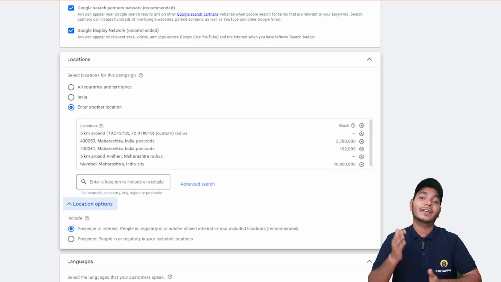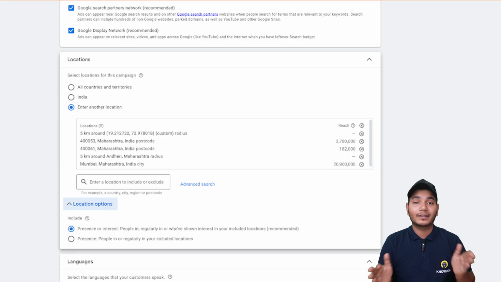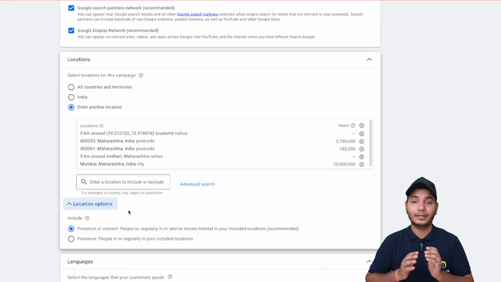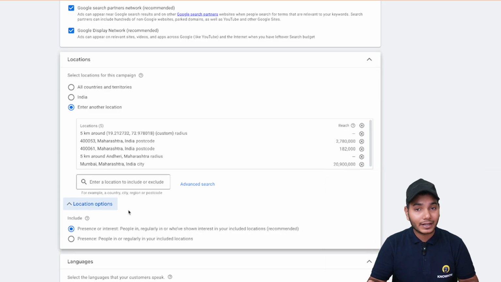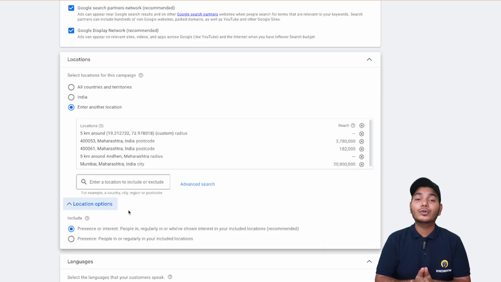One more thing that's important and you need to understand is, you have seen the whole method, and let's say you have selected the targeted location. Now the concern arises that if you don't use these two options properly, then what will happen? Your advertisement will not show results. This setting is used by very few advertisers because they don't know how to properly utilize them.